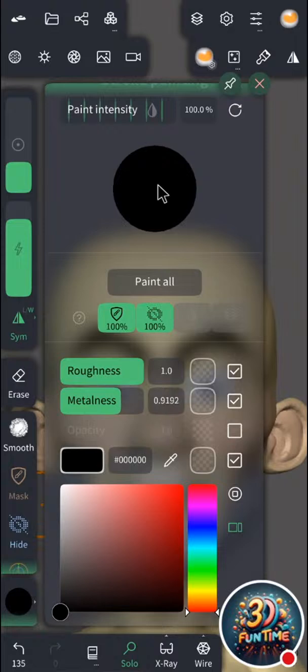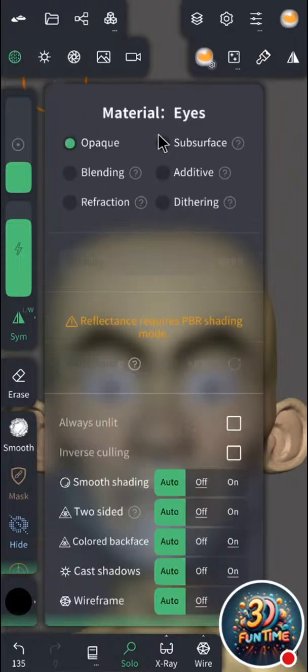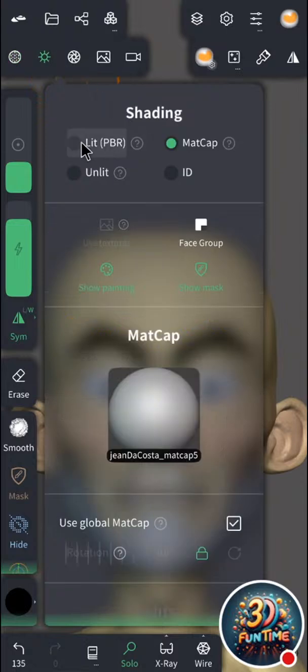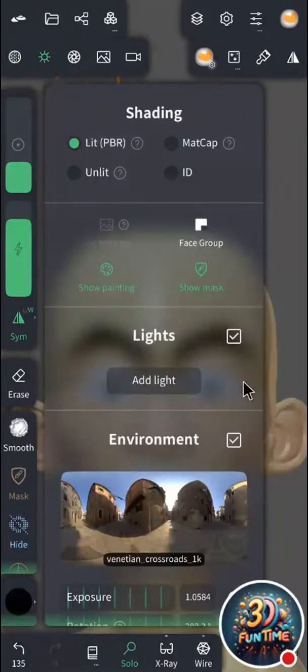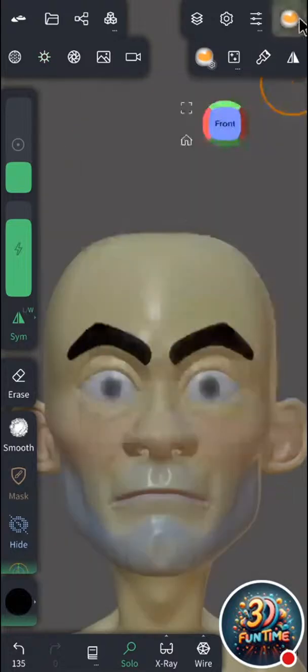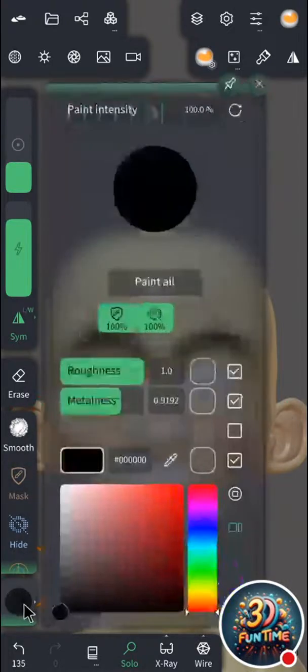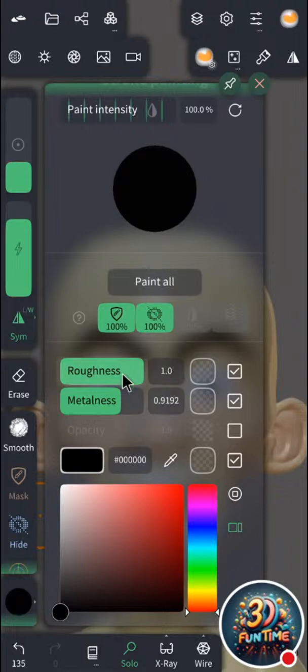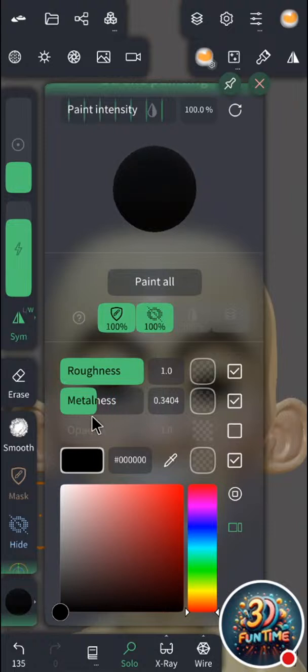First of all, go to the metalness paint, and here we have to use the PBR so that it would tell us how it will look when we render it. So let's see how it's looking. Now we have to change the metallicness about here and change the roughness.